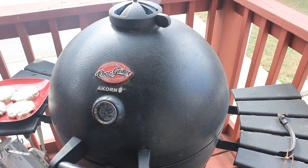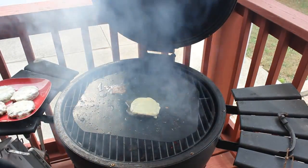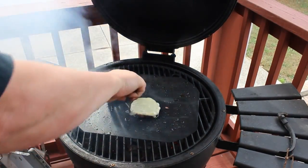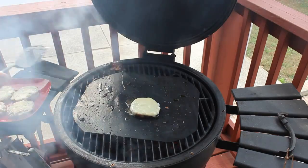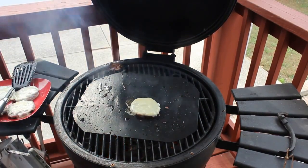We're going to go back inside. Oh, yes, I almost forgot. Let's get them happening right now. I forgot, so I'm going to go ahead and push this cheese out of the way. I forgot our grilled buns.